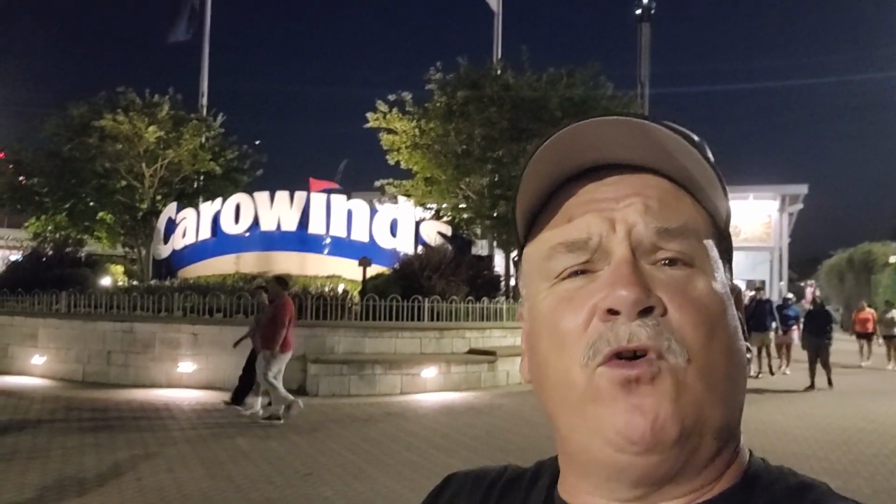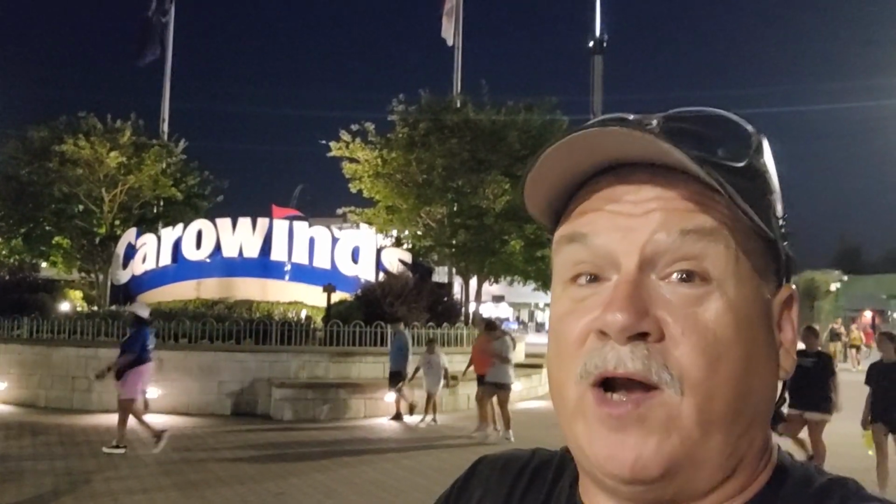Tonight's a little special night. I have a media pass, make sure it's turned right. We get to go get a sneak peek at the Brad Ross show. We get to go to the Palladium, find out how all that's going to work, and ask Brad Ross a few questions, and maybe ask PR, Carowinds, some questions about how everything's going to work as far as the concert series. So a lot of great information. I don't expect this to be a really long vlog, but a very informative vlog. So be sure to watch it all because there's a lot of great information. And with that, let's head on in the park.